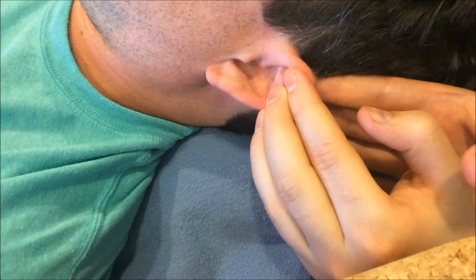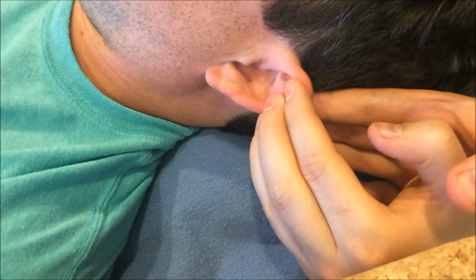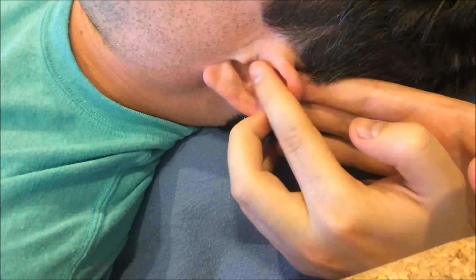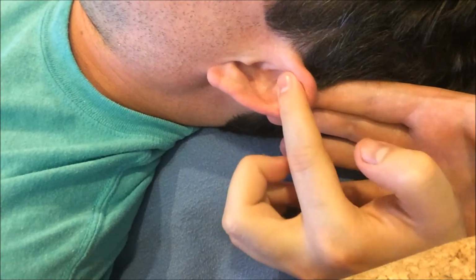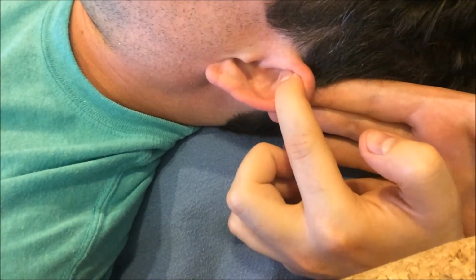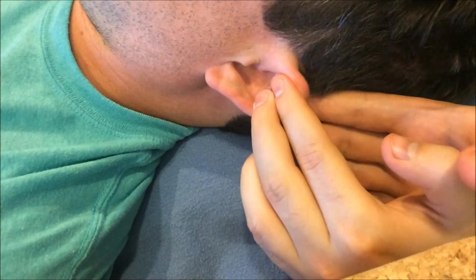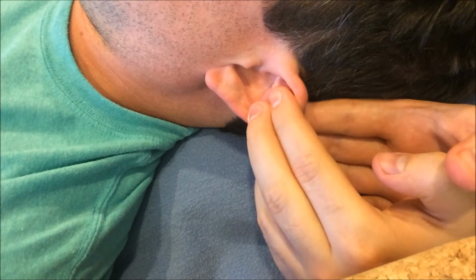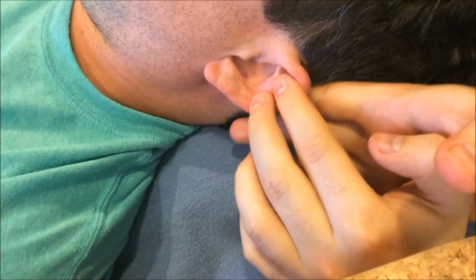Then switching to that dorsal side, walking 3 times. Onto horizontal zone 2 at that triangular fossa notch, walking from the inside to the outside 3 times. Each of these zones will be slightly different depending on the person's ear shape, which is also significant in terms of assessment. So always brace and walk based on the ear you're working on. And again, you can always find specific points to really address during these reflex sessions. I'm just showing you how to walk the zones.